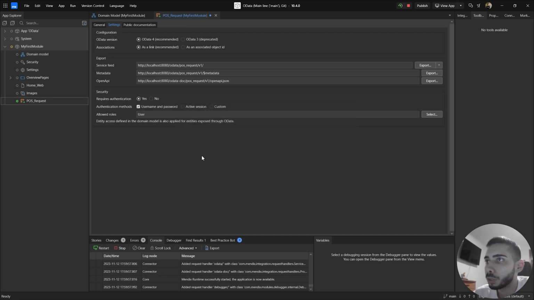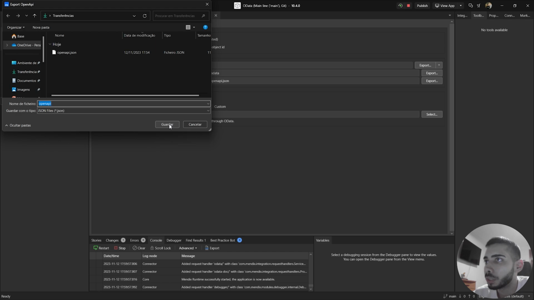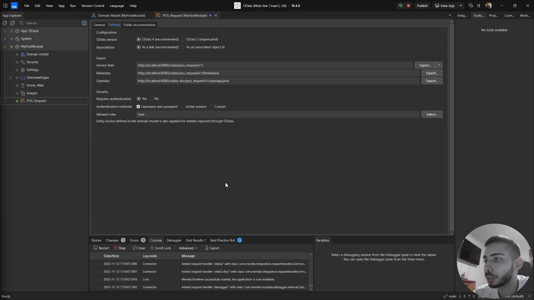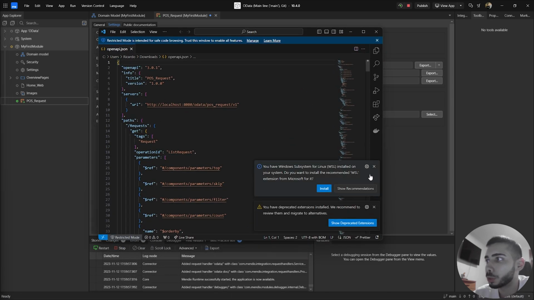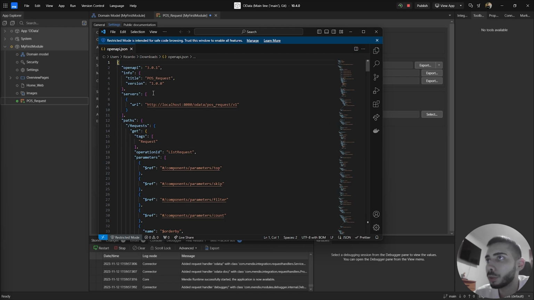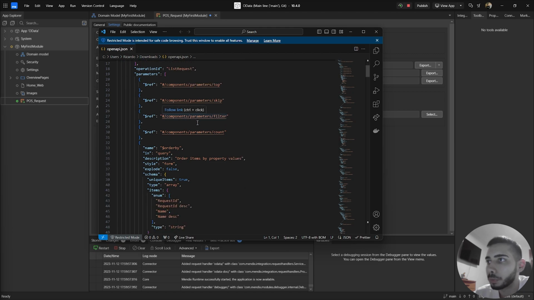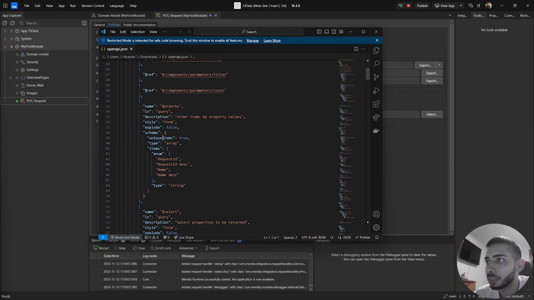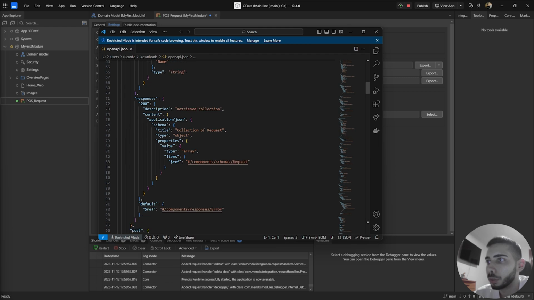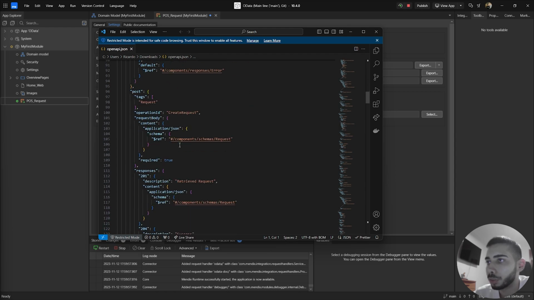As soon as you select your role, you can export, for example, the open API, just to see the structure of this service. As soon as you download this file, you can open it using Visual Studio Code or Notepad++. And here you can see a lot of configuration options. So the OpenAPI version, the title and the version of the service, and the servers that are using this service. In my case, just the localhost. You can also see the path and the request type, so if it's get, patch, update, or delete. You can check the schema and also a lot of information. So if it makes sense to you to check the file, you are free to do it.